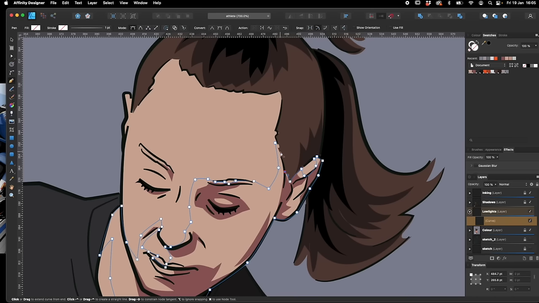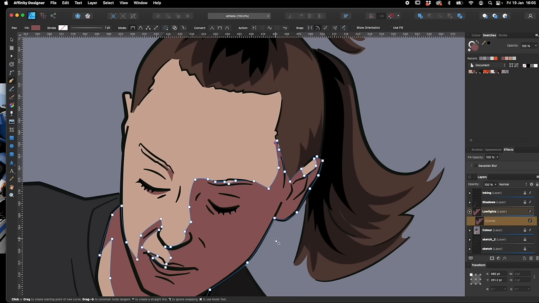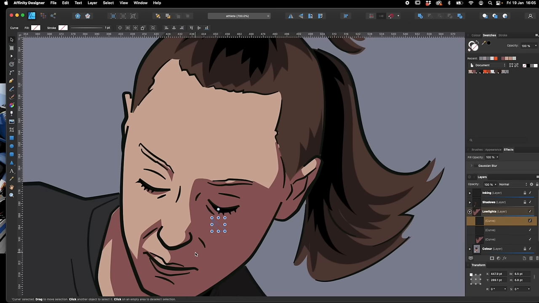And what this is going to do is add a mid-tone between our skin tone and our shading layer. So we're going to select it with our global color that we've got for our shading. And in the same way that I did with the eye a little while ago, I'm going to draw in just a couple of areas here because we don't want it to be all the same shade. So we're going to draw in a couple of areas here, use the divide tool again to separate those out. And then I'm going to set the opacity on this to about 50%.